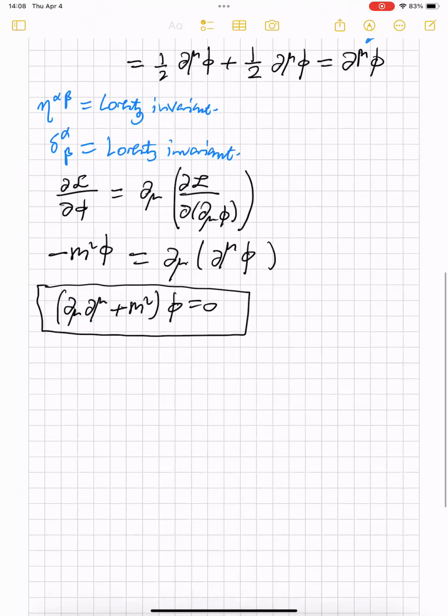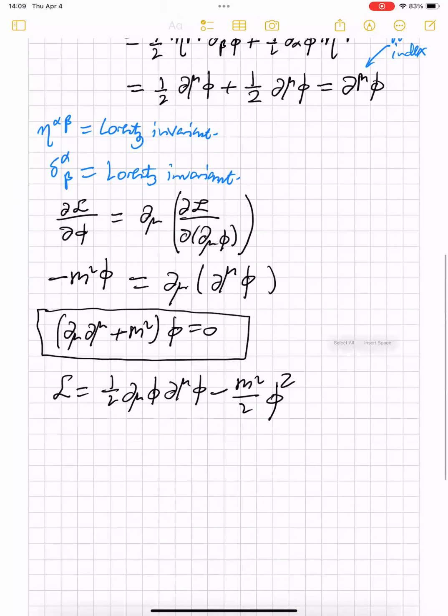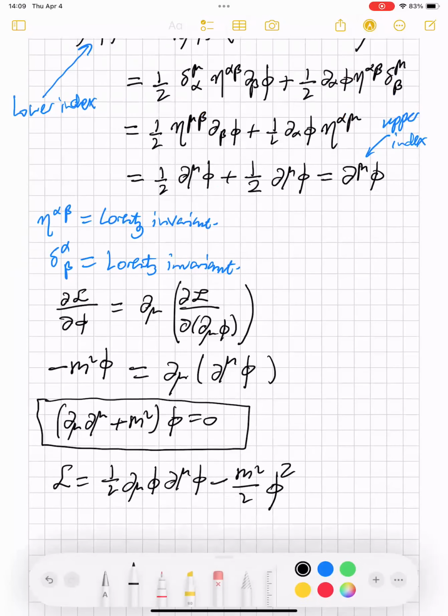And this was exactly the equation that was obeyed by our scalar field. So to summarize, here are the key points. The Lagrangian for a free scalar field takes this form. And you can see now I picked the second coefficient of minus m squared over 2 so that I'd get the correct Klein-Gordon equation. The equation of motion is that boxed equation, and the Euler-Lagrange equation is the equation that I am boxing in green. So those were the important parts from this lecture.